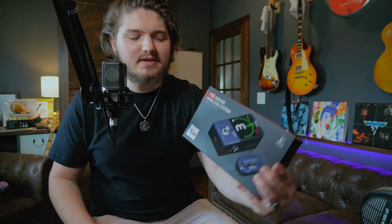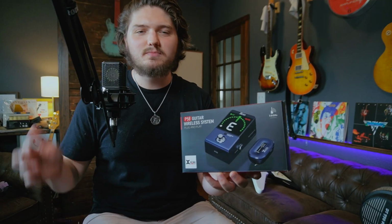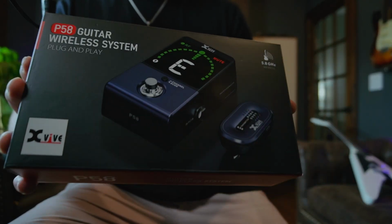Obviously, we know that the U2 and A58 wireless systems are really good and very affordable, but they are missing a couple features that you see from the big name brand wireless guitar companies, but no longer with the P58. They've really answered the market. Now you have a pedal board tuner plus wireless system all in one. All right, let's take a closer look and unbox what we got.